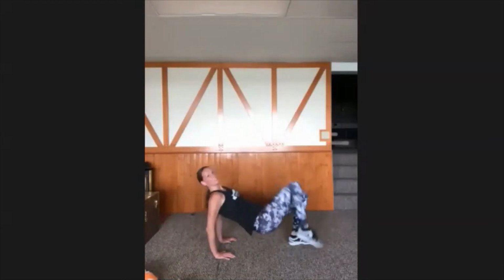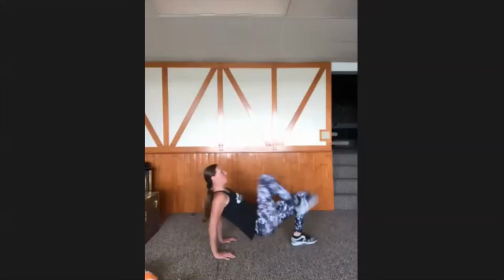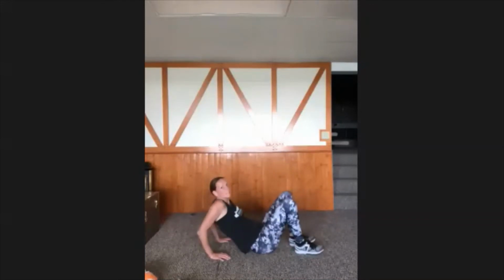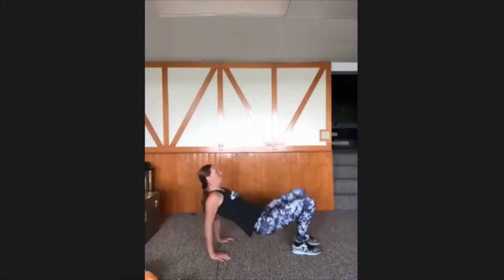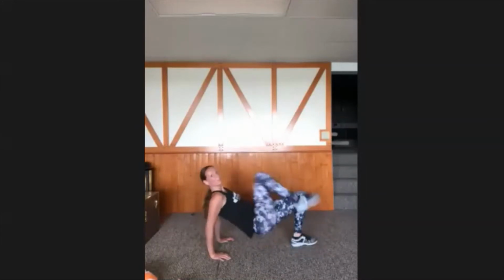Really working that core here as well, especially if you include that march or that knee up. And we're keeping our shoulders down. Don't lean into these shoulders. Push them down. Almost there. 5, 4, 3, 2, 1.